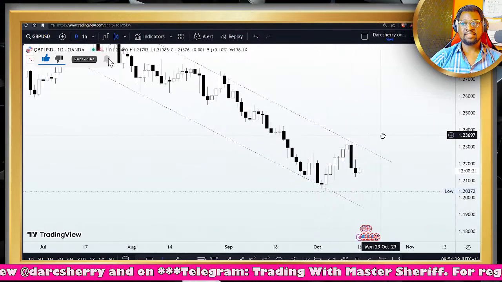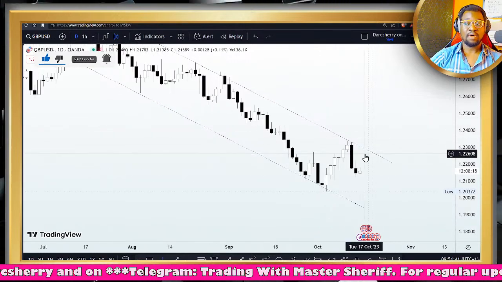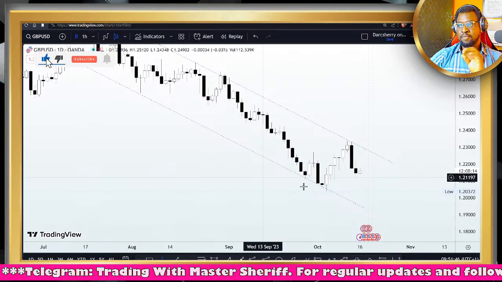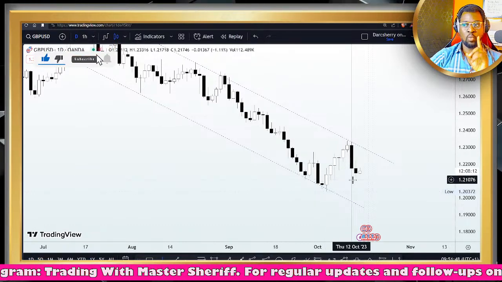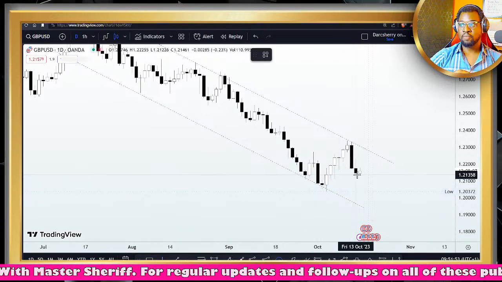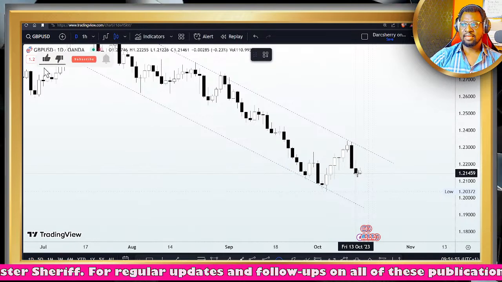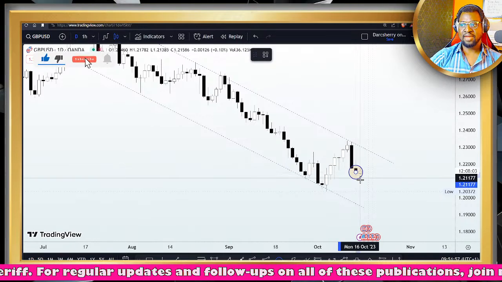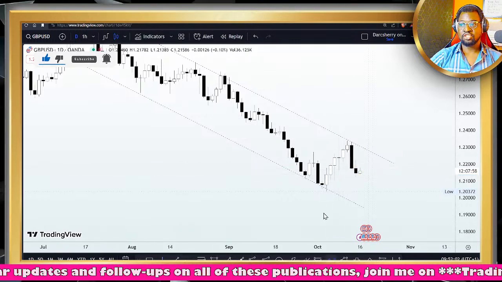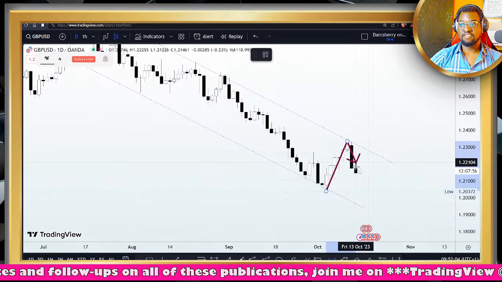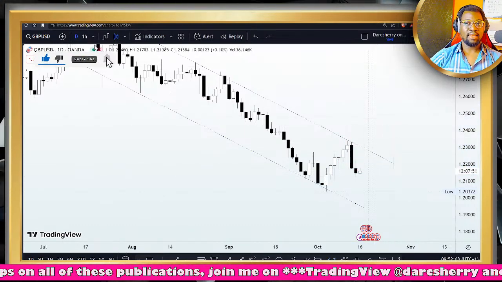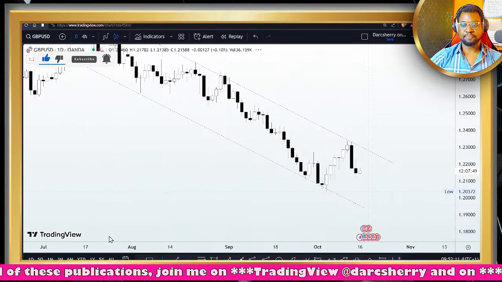Now, for us to answer this question, we have a setup on the 4 hours time frame, which I will be sharing with you in a moment. Before I go into that 4 hours time frame, one thing I want us to note here is that price is back at the 1.21, I think the 1.215 area, an area where we begin to see some buy pressure again. Could it be the retracement of this impulsive move has ended to incite an uptrend scenario? Well, let's check the 4 hours time frame.